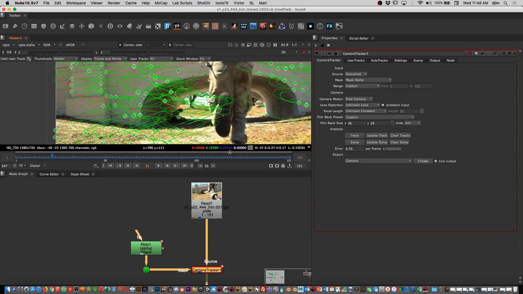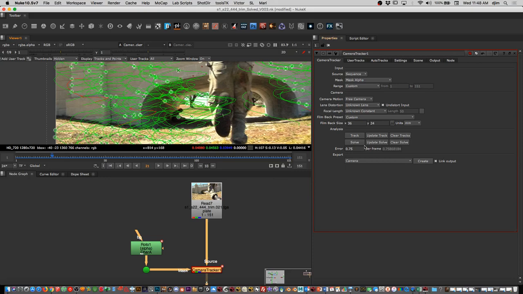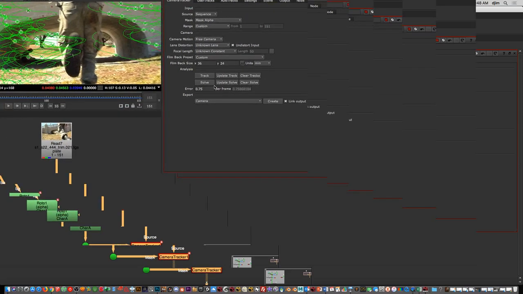Red means, hell no, these are really bad. And orange means, I didn't even solve them. They're not even recognizable to me. So that's what those three separations mean. Now, at the bottom here, it gives you an error. So right now, with the first initial track that we did, we are at 0.75 on the error. We want to get it lower, of course, but that's a pretty good start.